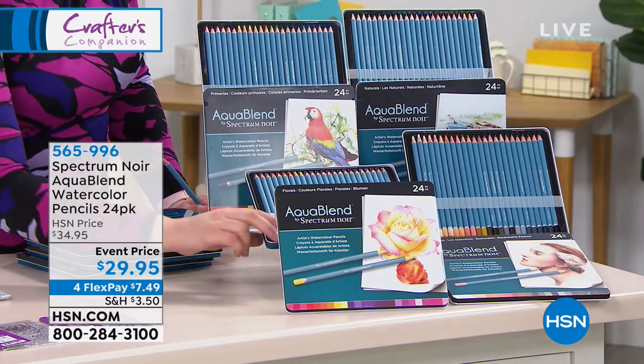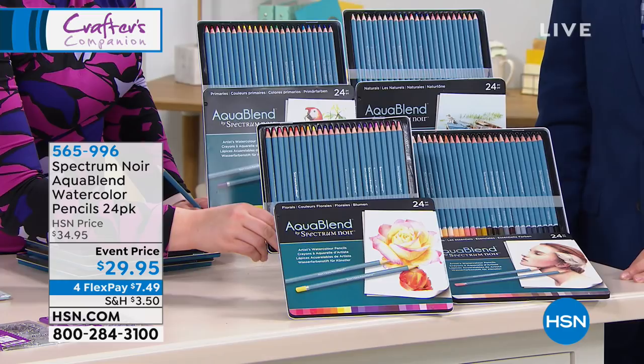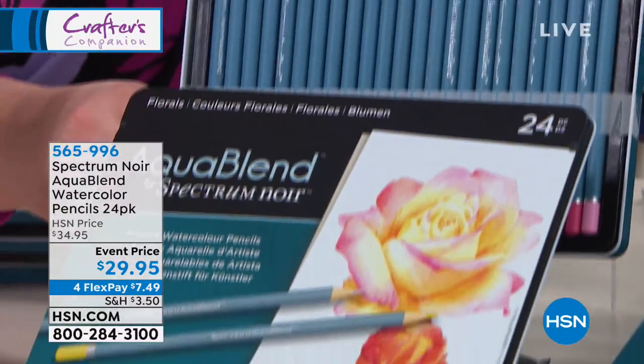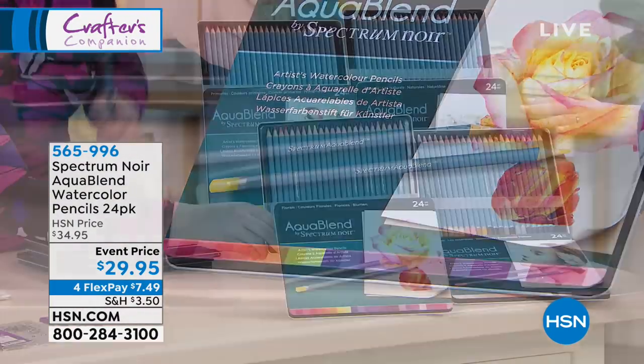And you're going to choose from, right, so this is your floral set here. Can you see all of the really beautiful shades? You can see the shade either at the top or down the bottom. This is the sort of effect and colour that you want. Floral colours. That's the floral.